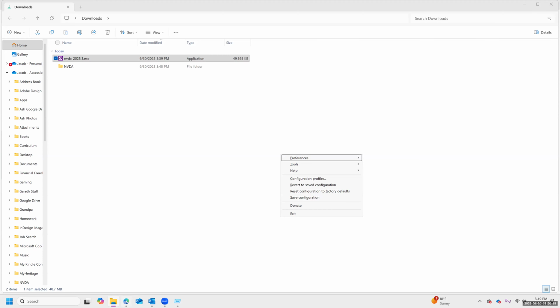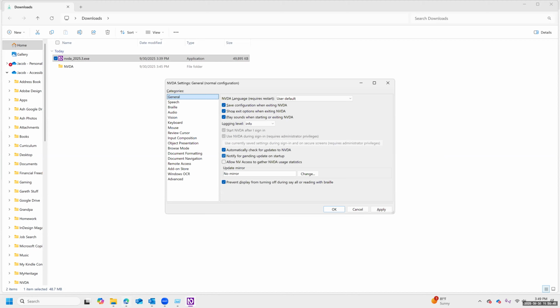Settings. S. From there we have Settings, Speech dictionaries, punctuation, input gestures. And you heard me just briefly go through the rest of those. We don't necessarily need to go over all of those right now, but I'm going to select Settings and press Enter. NVDA settings, General, Normal configuration, Dialog, Categories, List Alt plus C, General 1 of 17.